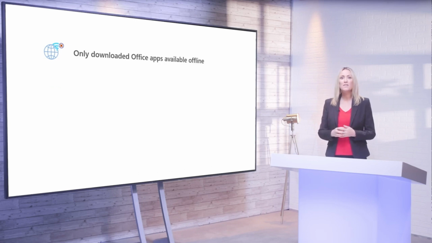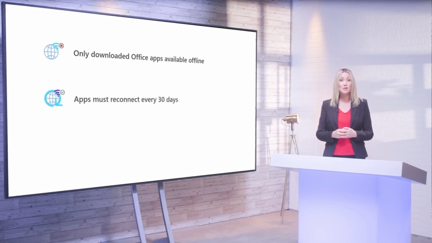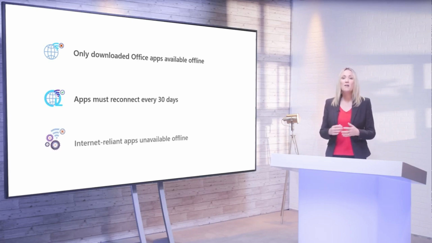Desktop versions of Office apps that you've downloaded through Microsoft 365 can be used offline. However, they must be connected to the internet every 30 days to maintain your subscription. Don't worry about this deadline too much though, as you'll be warned before the time frame elapses. Finally, it's important to remember that any features reliant on internet connectivity cannot be used offline, such as OneDrive or the many collaborative tools that are available.